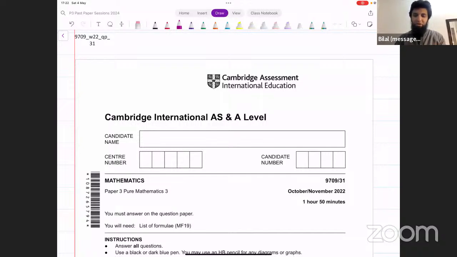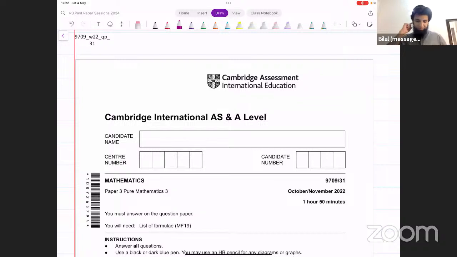Make sure that you've responded to the polls already. I can see some responses, but there's still not as many as I would have expected. So please make sure that you've looked at the papers once. If you haven't attempted them yet, at least have a look at the papers and let me know which questions look difficult to you, so we can have a look at those questions.